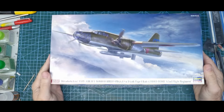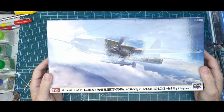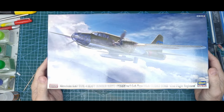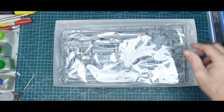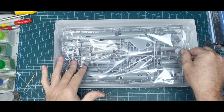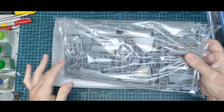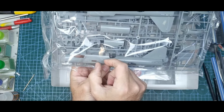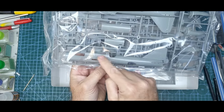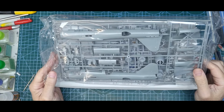There's a bit of a story to this one. I bought this probably 3 months ago, and it had a short shot, which I've never seen. The only short shots I've ever seen are from Airfix. This one, Hasegawa, had one of the fuselage halves missing about 2 centimeters. There was a big gap in it. So it was in a spot, really.